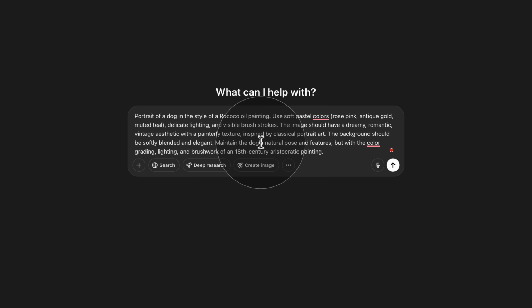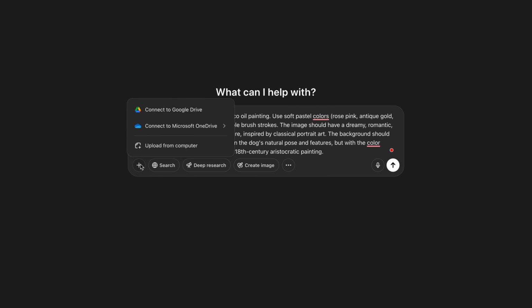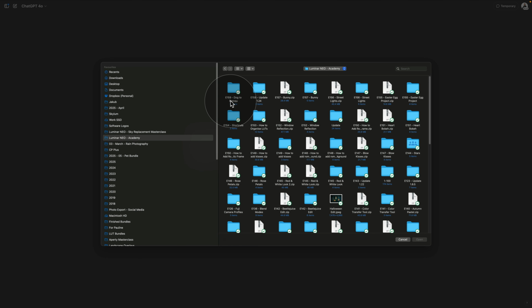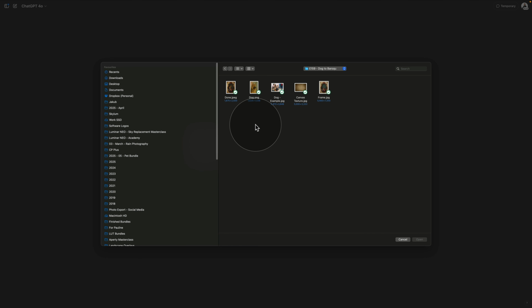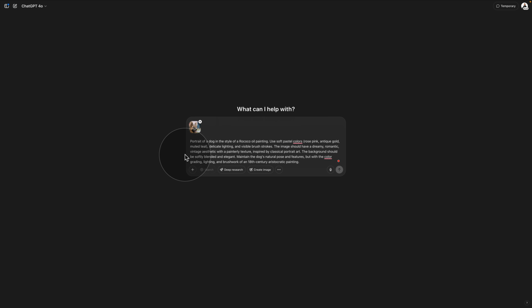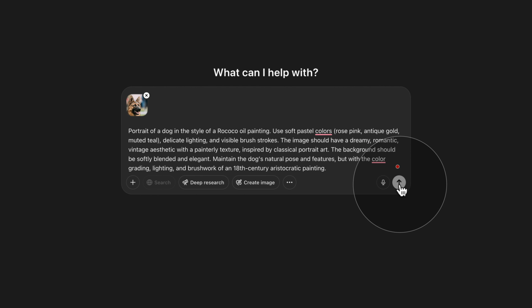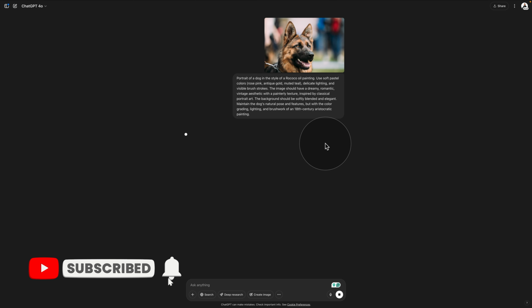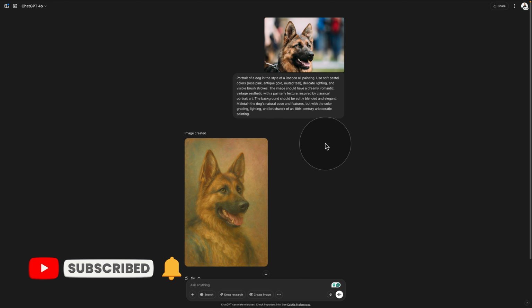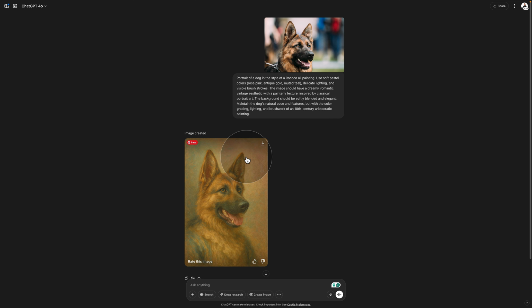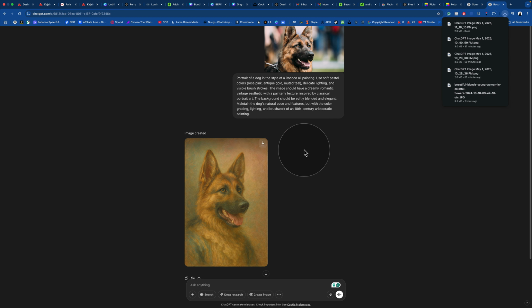Once you have the text in and it's adjusted, all you need to do is to click on the plus sign. Here, click on upload from computer and then navigate towards the location of the sample files. If you're using your own image, you're more than welcome to select it, but we will take our dog example and click on open. You will see it's going to take a second for the dog to appear, and once it's ready, this little arrow will be available. So what we're gonna do, simply click on it and wait for ChatGPT to create our image. Once the image appears, which can take a minute or 2, you can hover over it and simply click on the little arrow to download it.